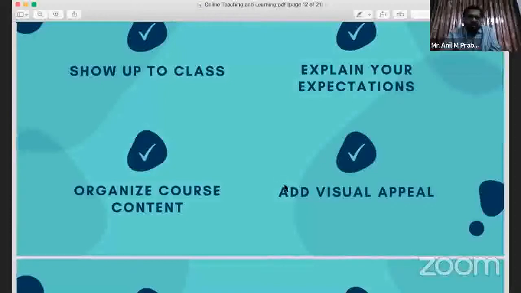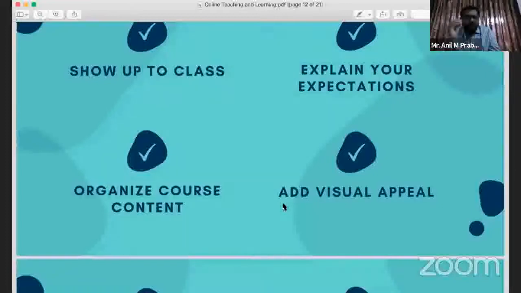Now, another thing is add visual appeal. Okay, this is very much needed, because you can't just write a content which has nothing in it. You can't just write a notes and say, okay, this is the thing, please look into the notes.